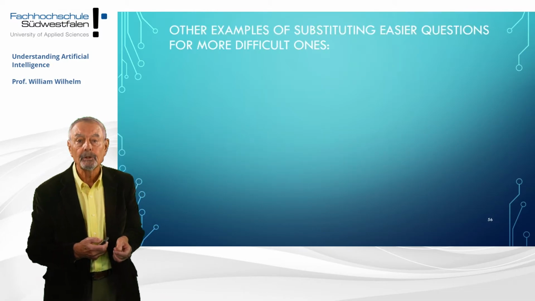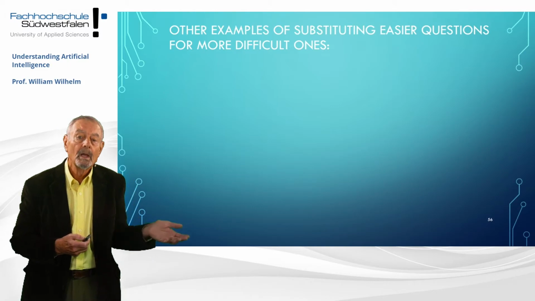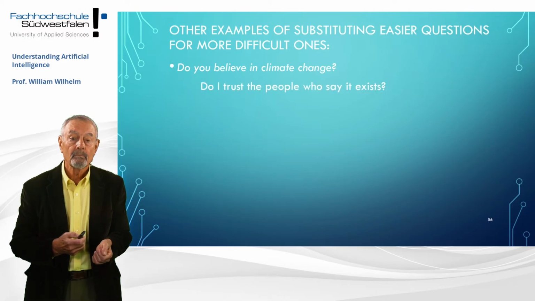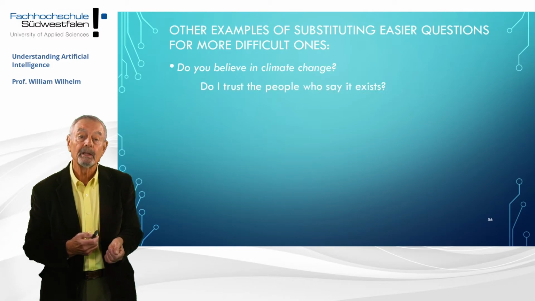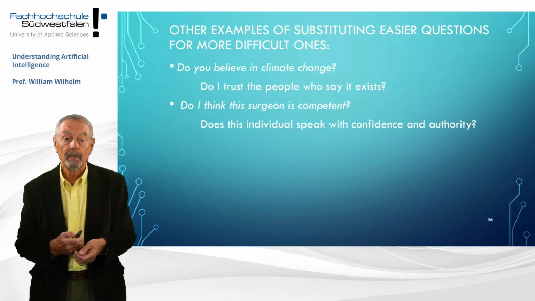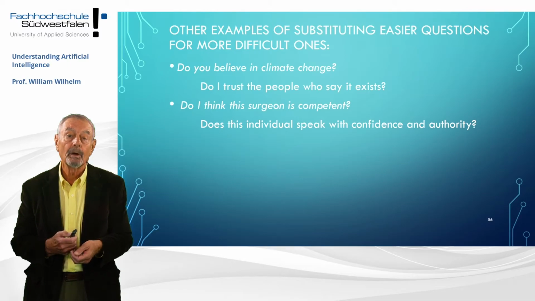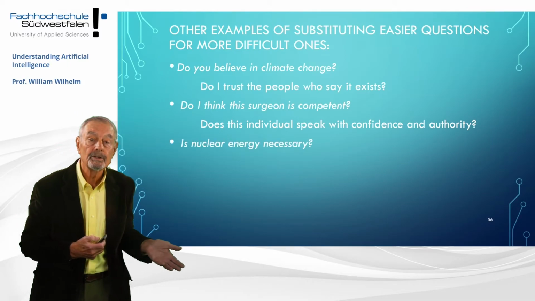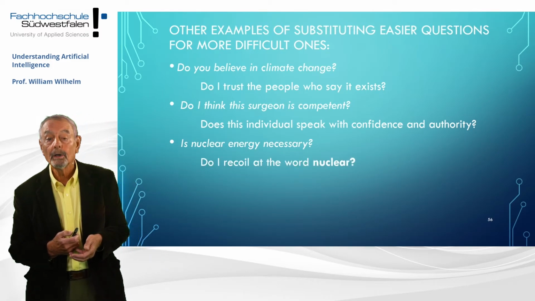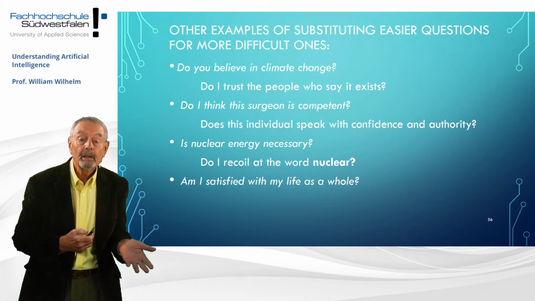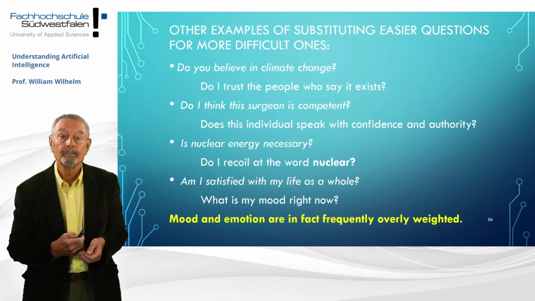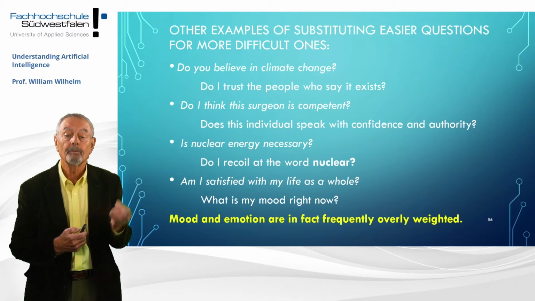Other examples of substituting easier questions for more difficult ones could be something like these. Do you believe in climate change? You might answer, do I trust the people who say it exists? Or do I think the surgeon is competent? You might answer, does this individual speak with confidence and authority? Is nuclear energy necessary? You might answer, do I recoil at the word nuclear? Am I satisfied with my life as a whole? You might answer, what is my mood right now? Mood and emotion are in fact frequently overweighted.